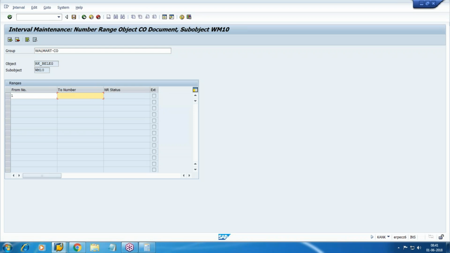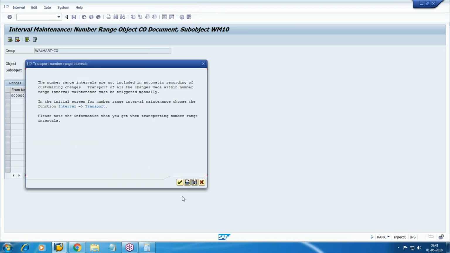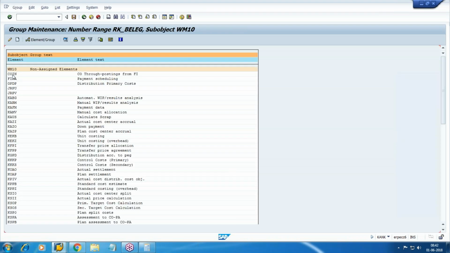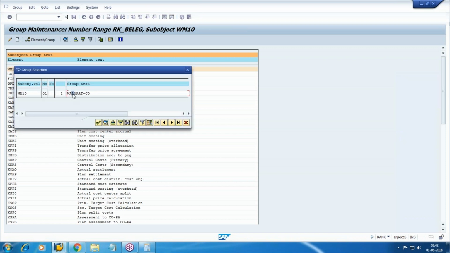Add the number range, save. So our group is created. Now add this one from non-assigned to our group. Select assign.